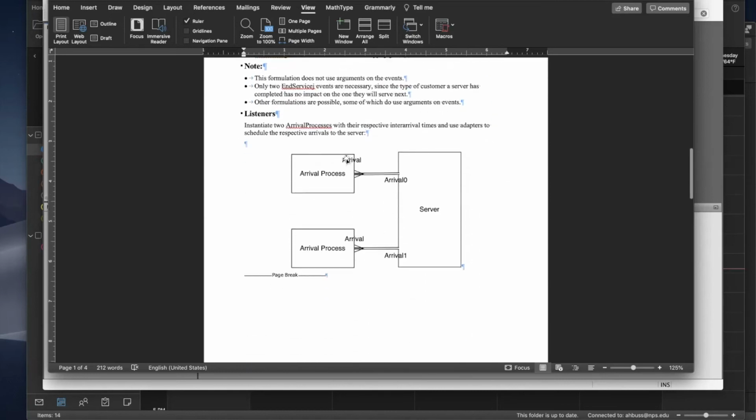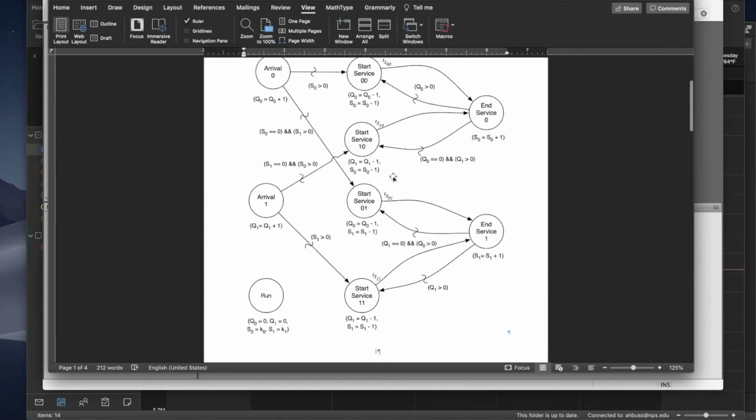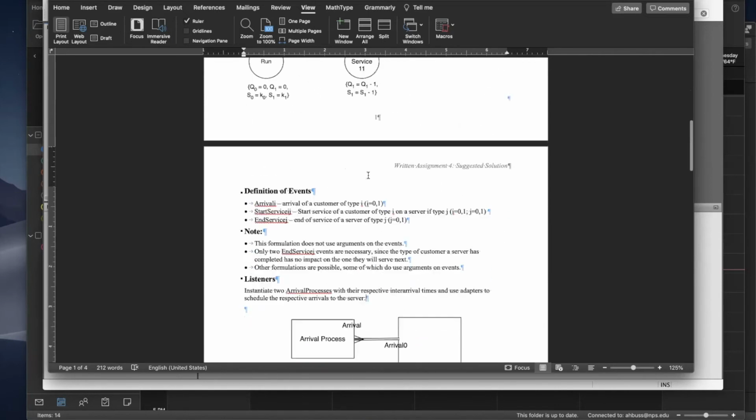And so we adapt the arrival event from one instance of the arrival process to arrival 0. And so this will generate a series of arrival events, which will then be transmitted to the server by calling it arrival 0. And that will in turn trigger these events.